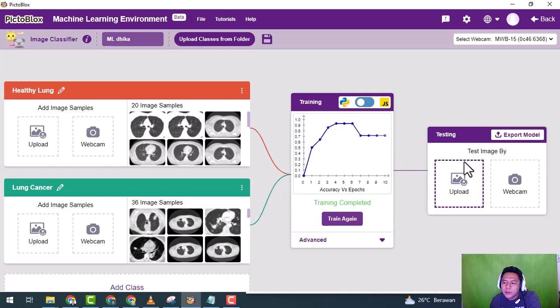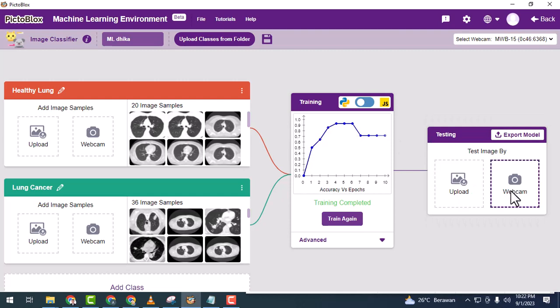Okay, you can upload the same picture or another picture that you got from somewhere, or use your webcam. For now, I will use my webcam.